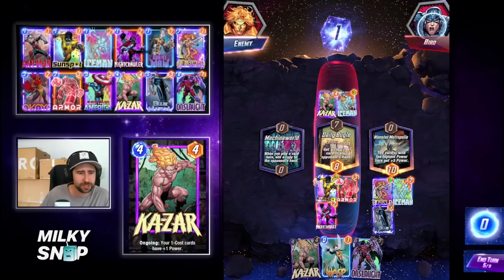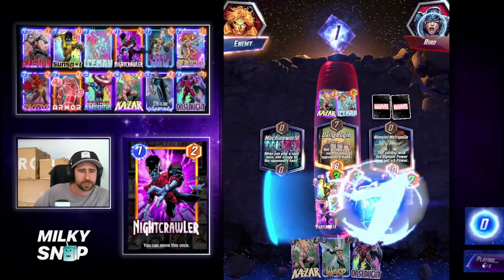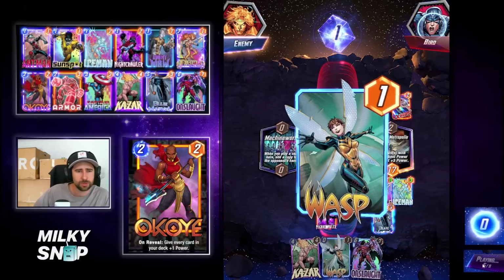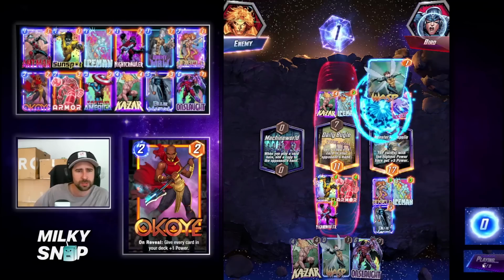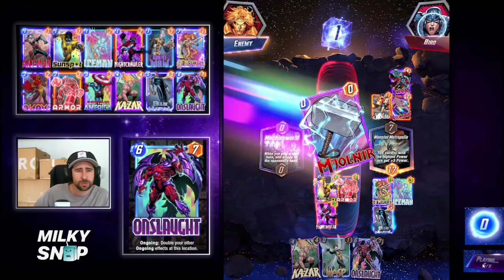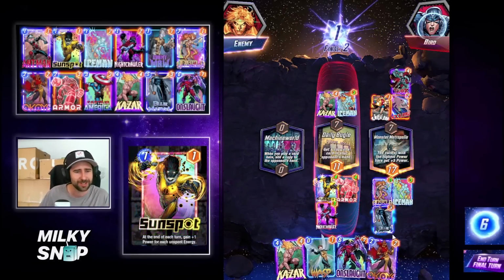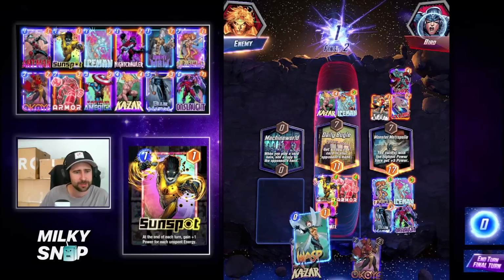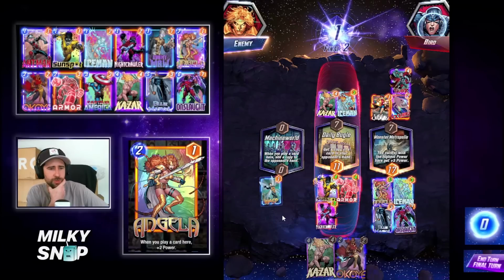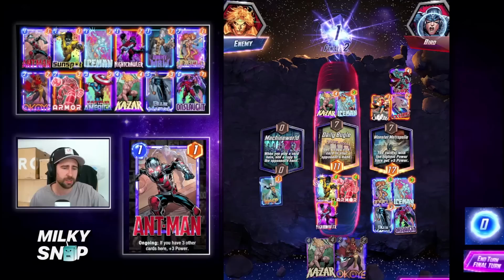I think we just do this, and he doesn't know we got Wasp, so we can do our own. Ooh, Lockjaw Wasp. Okay, what's this gonna draw? Jubilee into Thor. Okay, very interesting sequence of events there. Do we want to do this just in case? It's going to be a +2 Wasp. I think this is the safest bet we can make.